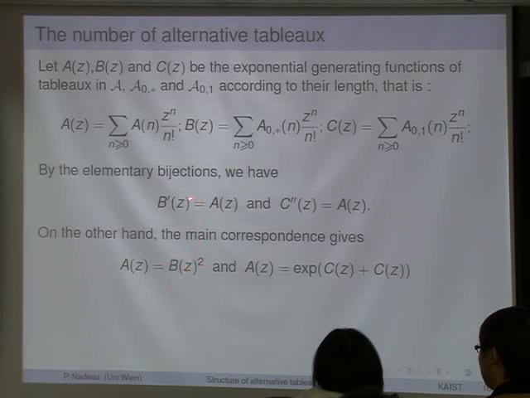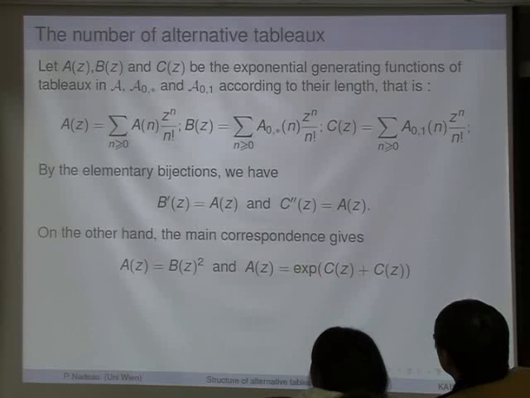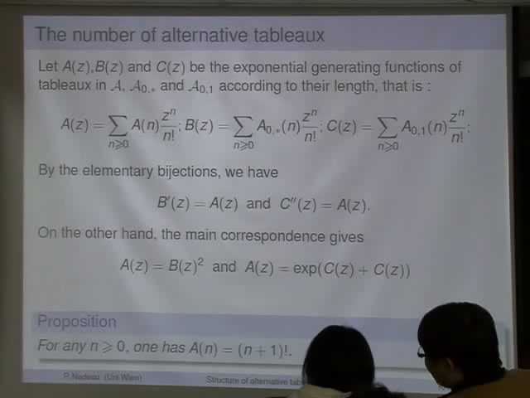Now if you take this and this, it will give you a differential equation, B prime equals B squared, and here the second derivative of C is equal to exponential of 2C. The first one is very easy, the second one you can also solve by hand or ask any mathematical software, it works very fine. So in the end, it gives you something that is very well known. That was also one of the motivations for studying these tableaux.